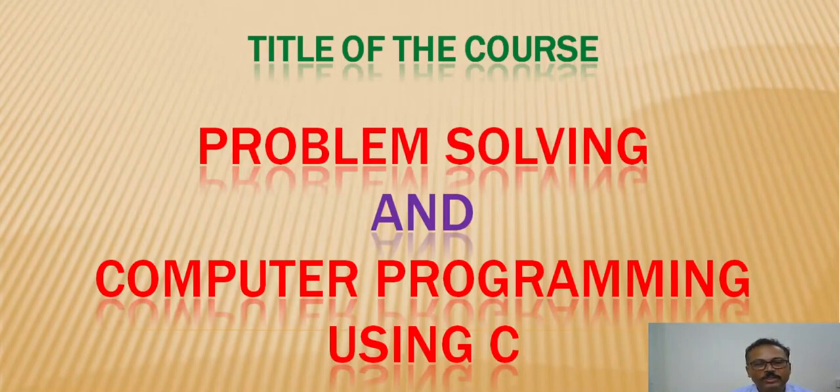C is a language, and one of its significant features is that it is highly efficient. That means even nowadays, large software is built only using C, not using Java or Python. Python and Java may be user friendly, and you will be able to do things quickly, but if you want to become a serious programmer, you have to go with C.